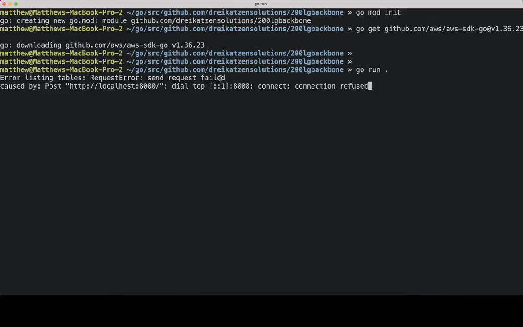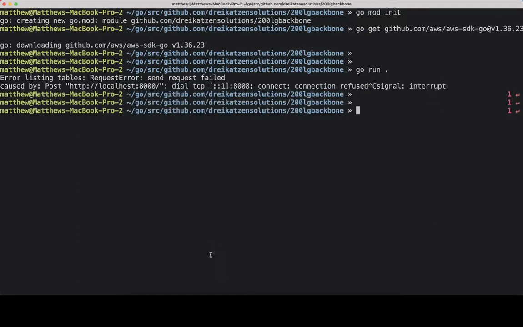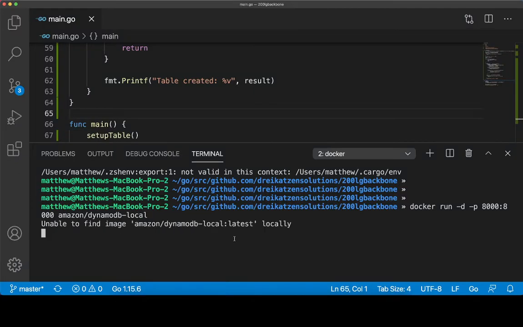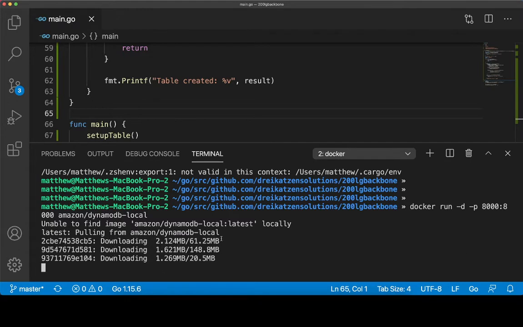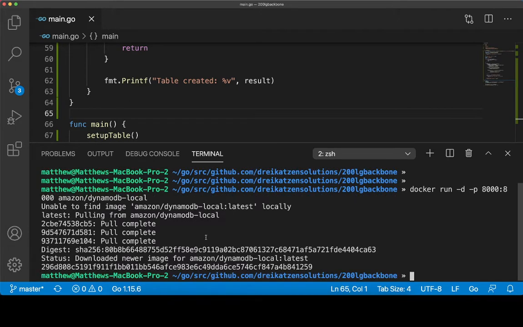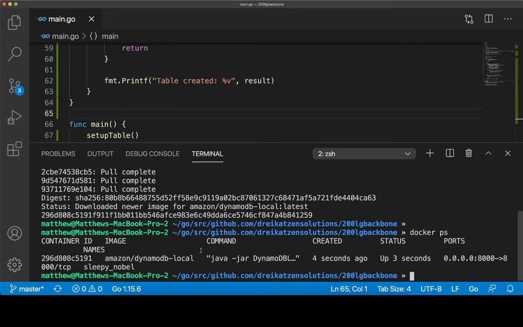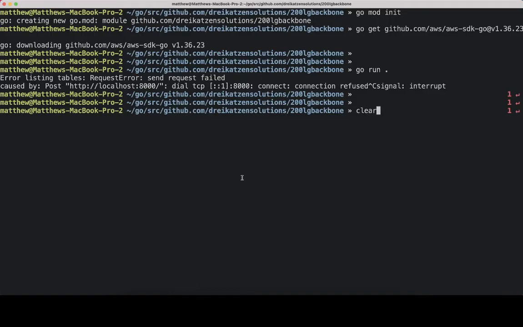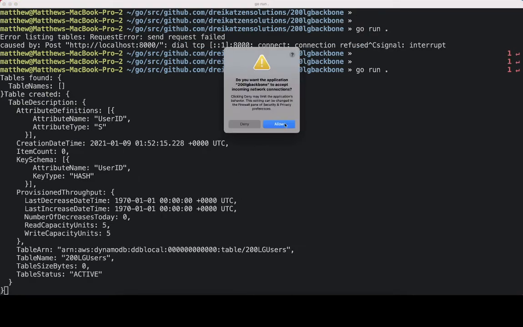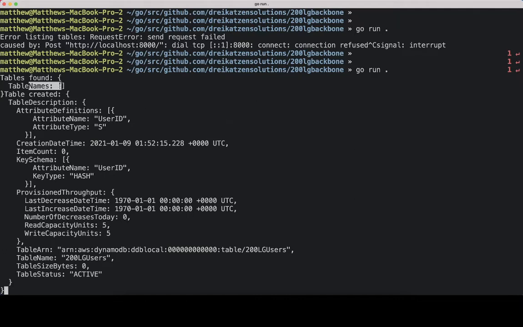And we can see that our send request failed. So there we go. We know it was trying to connect. And now let's run our Docker container, see it connect, and it'll verify that we're having correct communication with DynamoDB. Okay, now we can see it's running. That way, when we go back to our terminal, it should be a whole lot faster. We do go run. So now we can see, didn't find any tables, so it created a new one. So we've got our communication with DynamoDB working, and now it's time to move on to being able to actually put something in there and pull it back out.